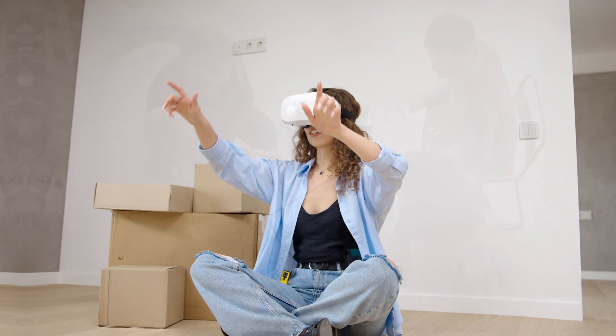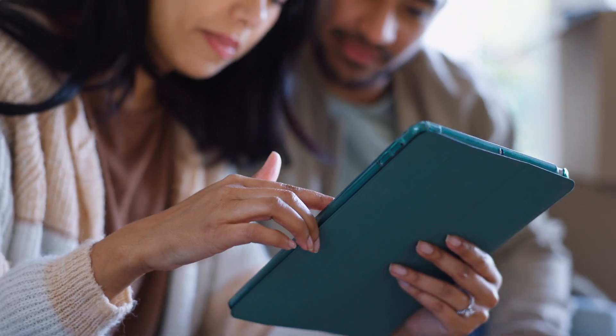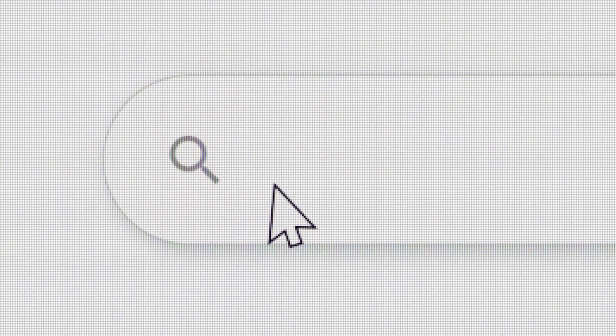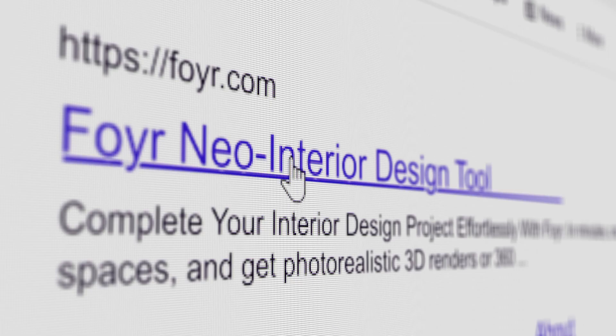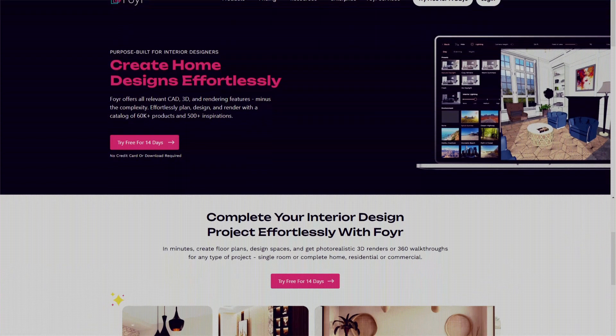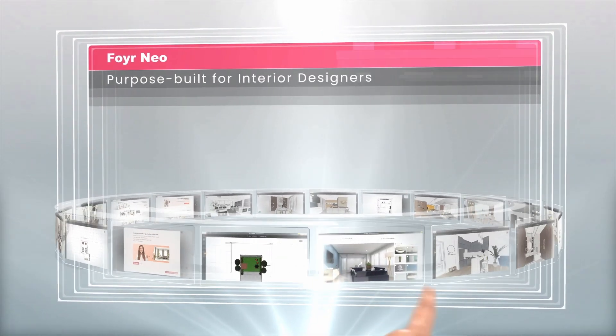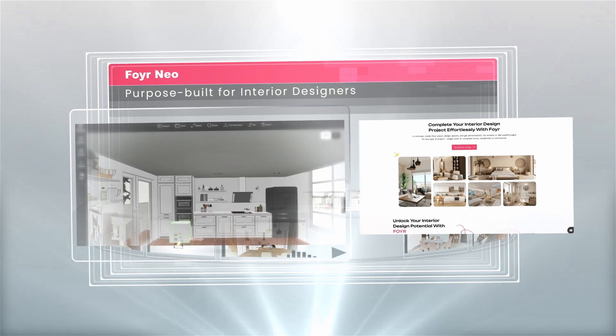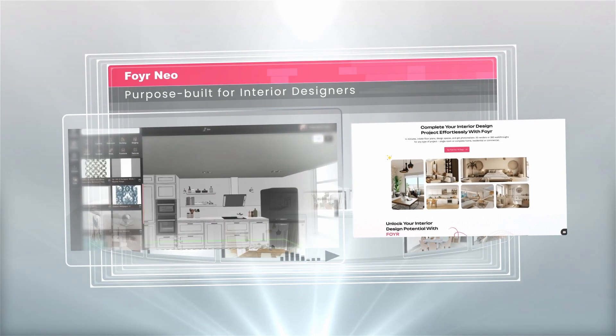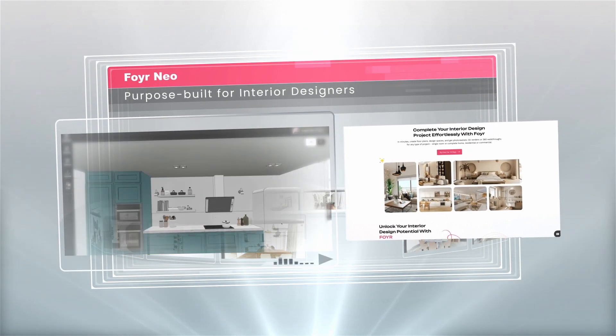But here's where it gets better. Imagine if there was a way to bring your vision to life easily, without any guesswork or stress. Enter 4neo. 4neo is a game changer for anyone looking to design their home in a more fun, creative, and straightforward way. It's a simple, intuitive software that puts the power of design right at your fingertips — no experience needed. 4neo is all about making the design process accessible and enjoyable for everyone, whether you're a first-timer or have some design experience under your belt.